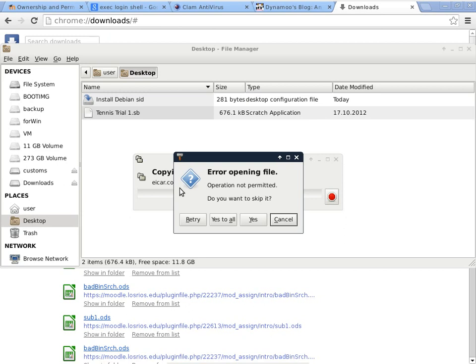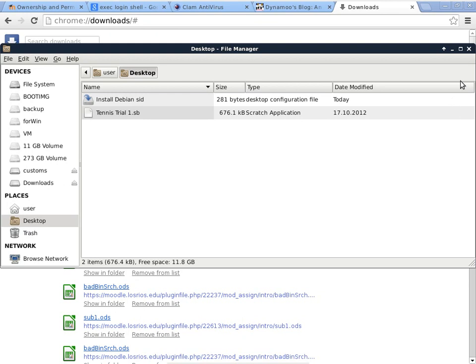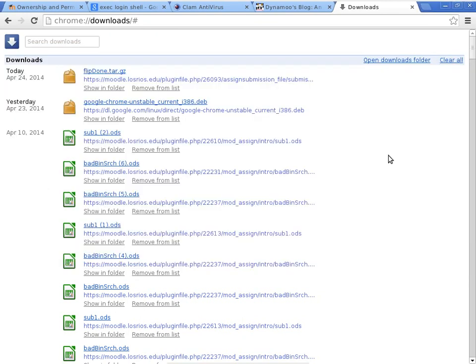Yep. We'll also activate it before I actually try to open it and then turn off all the permissions. If I just try to move it, will it do the same thing? Say it again? When you initially try to open the file and then you turn off all the permissions, if you try to move it, will it do the same thing if you didn't try to open it first? If you try to move it, that's a good question. I think you cannot move it either. Can we move it from inside the protected folder? My guess is not. Oh, before you actually activate it though, before you activate ClamFS?